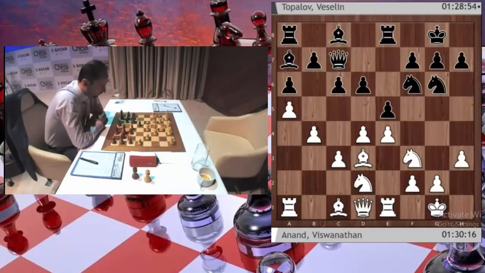But that was also a very interesting match, and I believe before that, and especially since this match, every game between Anand and Tovalov is interesting. As far as I remember, Vishy has a very good score against Veselin. So let's see if he will be able to score today.